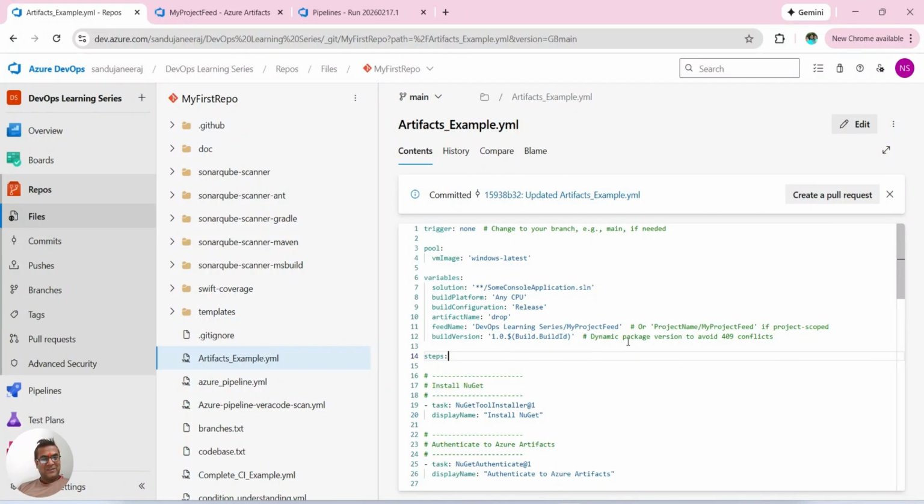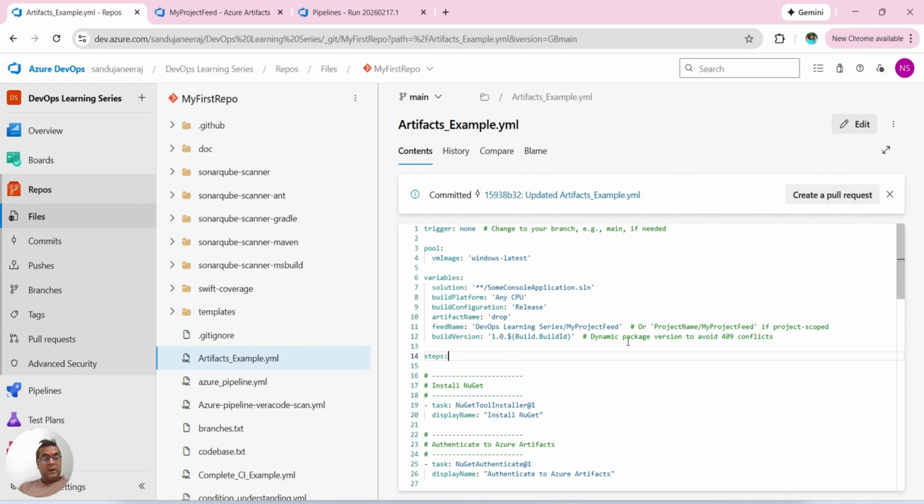In the last session, we talked about the conditions that are used to give you more control over your pipeline, and how you want to execute your stages under particular conditions. Today, we are going to move to the next step, on how you want to store your artifacts.